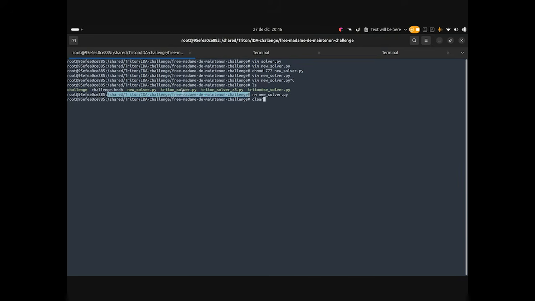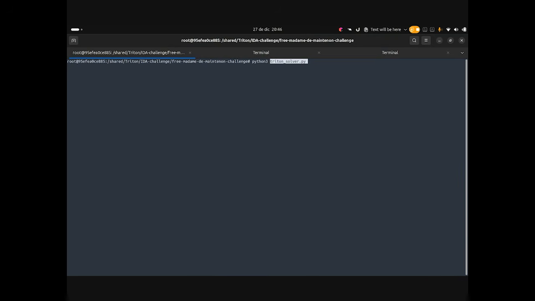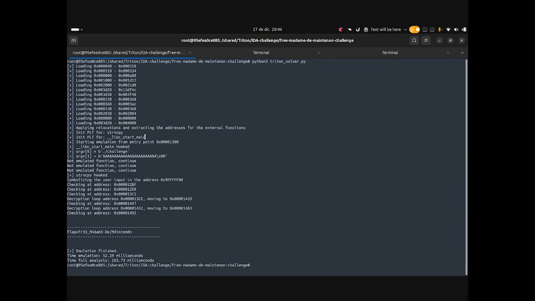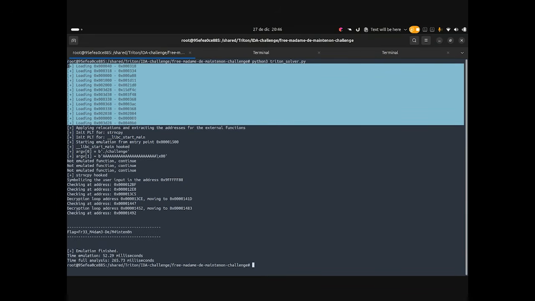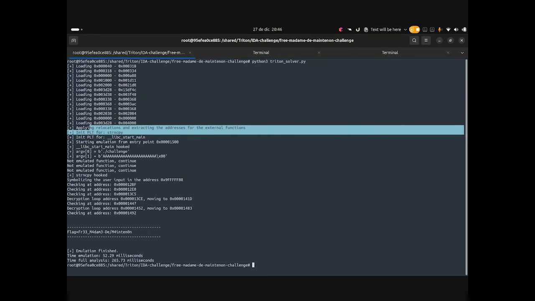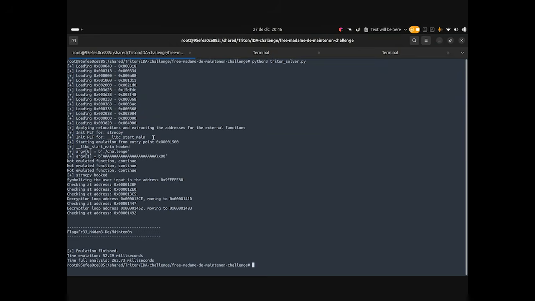So this time I call it Triton solver. Oops. So it almost took no time. We had the loading process of the binary. We loaded the whole binary in memory. We applied relocations, and we created the entries for strncpy and libc start main.